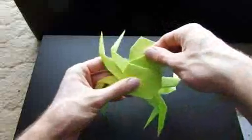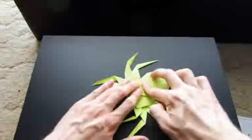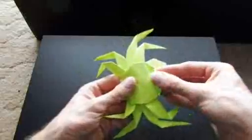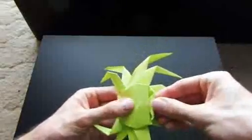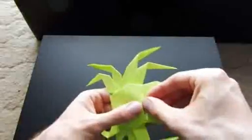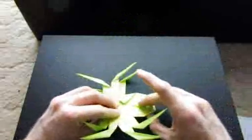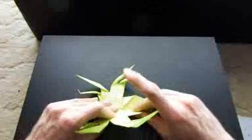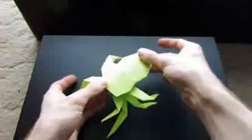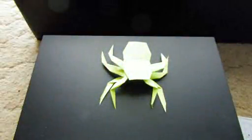And taking this triangle, fold it hard and take it and roll it inside the body. Might be a good idea to give it a slight bend in the middle just to help hold it together. And there you are, one spider.